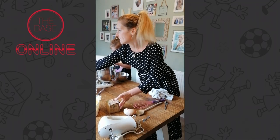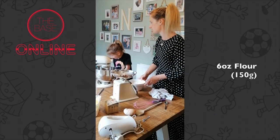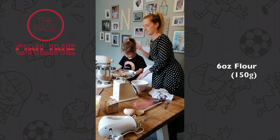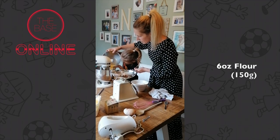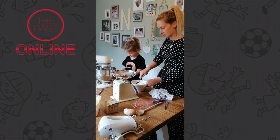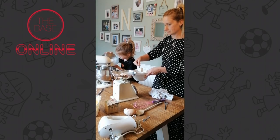So while that's mixing, I'm just going to measure out 6 ounces of flour. There! That's it. You want to pour another little bit in, be really careful, make sure it goes in the bowl. That's it, and that's again. And then can you keep watching that for me? Make sure it's mixing really well.